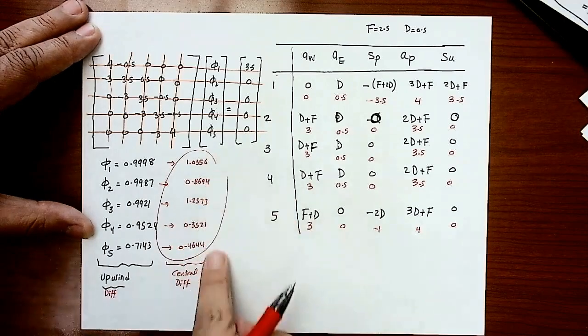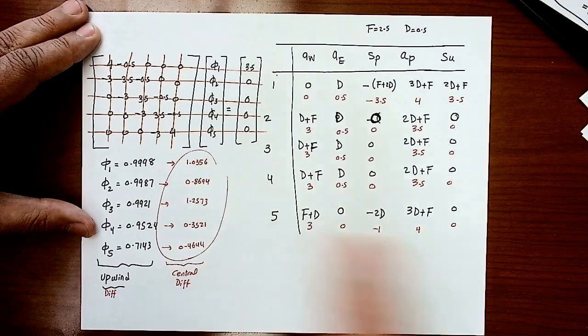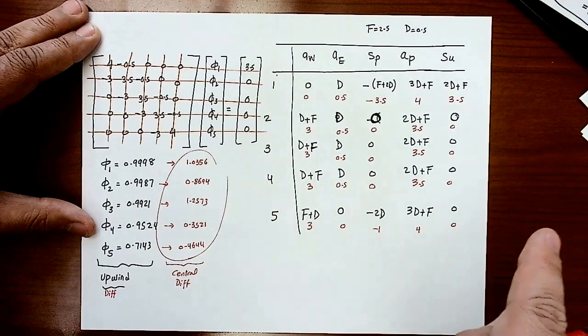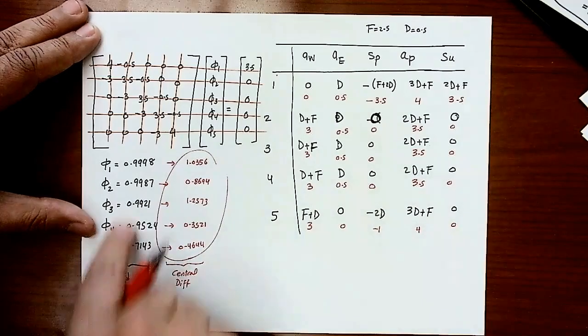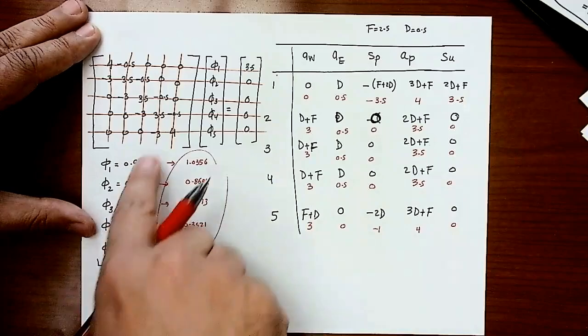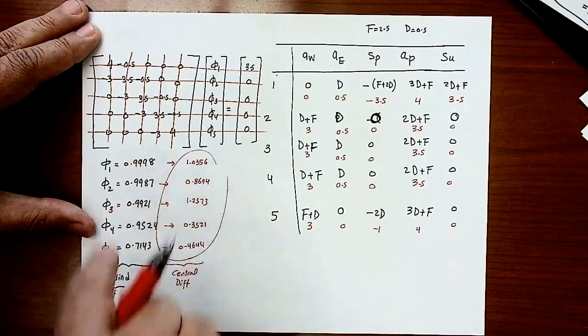So we got an unstable solution when we used the central differencing scheme because the Peclet number was 5, which is breaking the stability condition of less than 2. But when we use the upwind scheme, we are getting reasonable results here. It's no longer divergent, it's actually a convergent solution.